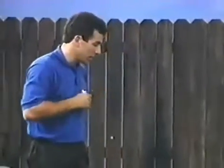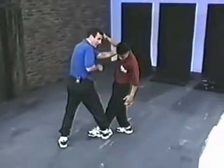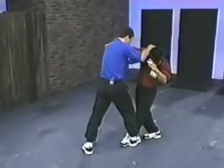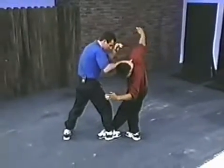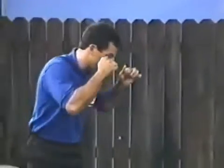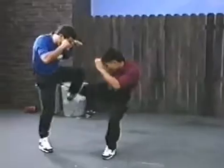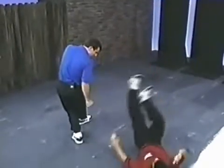Okay, if the person did the right kick, 1. If I move to this position, I'm going to trap that lead leg with my front leg or with my rear leg. One more time. 1. I may slap and hit to this position. Now, if the body is now off balance, because he's trying to catch himself because I slap and hit this way, all I'm going to need to do now is take this leg here. And from that position, you can just follow up any way that you wish. One more time. 1. Move the person to the right. Again. 1. Move the person. From here, you hold that person in that off-balance position as you foot sweep here.